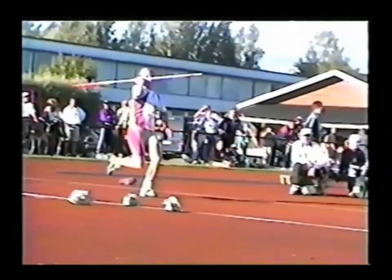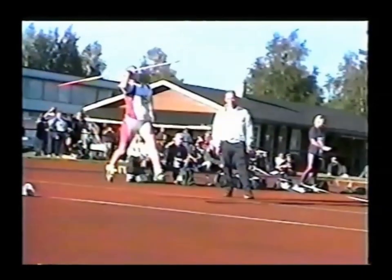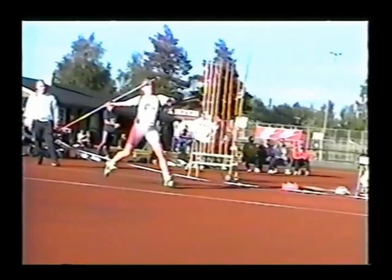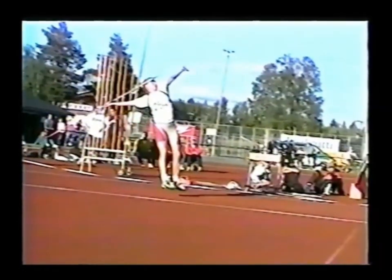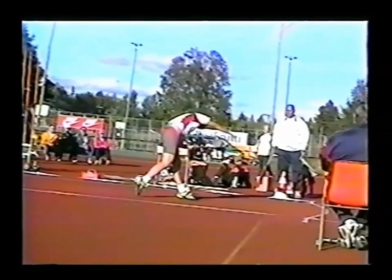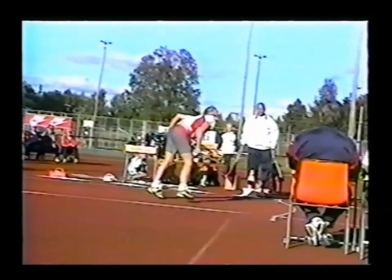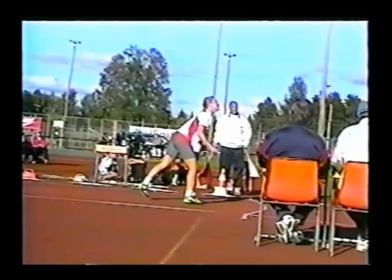Here's a slow motion replay of the 59 meter throw. Nice relaxed carry, really aggressive action with the legs moving down the runway. Everything is generated out where you want the javelin to go. Quick explosive legs, real dynamic takeoff on the left into the crossover. The right knee drops and sinks and rolls into that solid jolt, and that jolt contorts the body and delivers the javelin. You'll see that time and again on these throwers, no matter what level, when they're throwing well. And it's the basis for good long javelin throws.